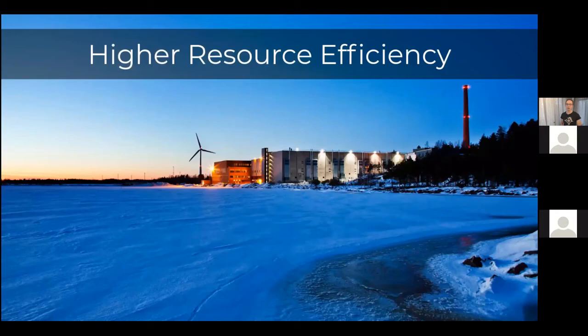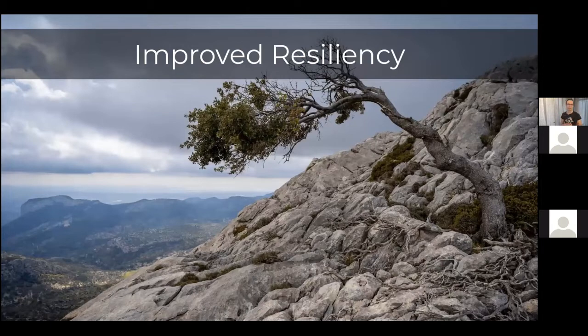So then, why adopt cloud native? Higher resource efficiency. I was talking about that. This is quite important not just for the bottom line, but for the industry and the world as a whole. This is a picture from Google's data center in Hamina, which is an old paper mill, I think, where they are using all of the existing infrastructure in terms of water delivery. So the water from the lake actually cools the servers, which is quite cool, literally. And then combined with Borg and Omega that they're already running internally, they have hugely efficient resource usage.